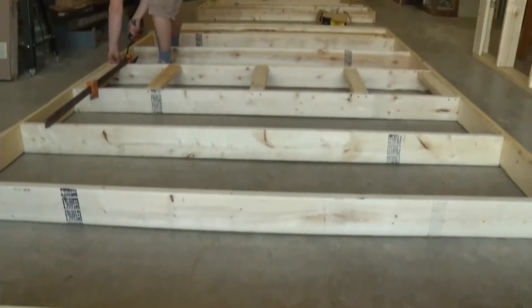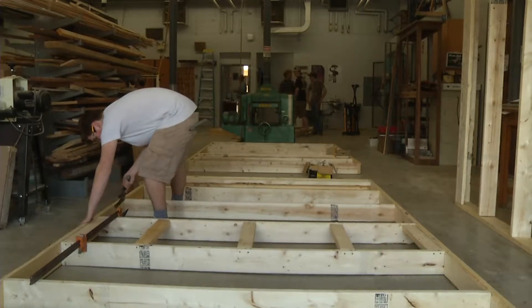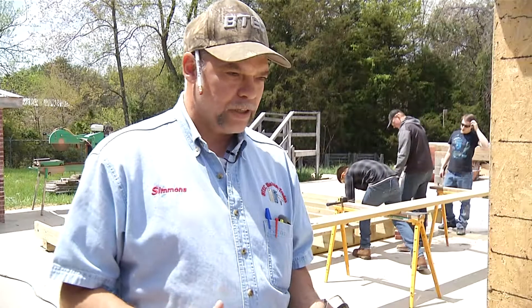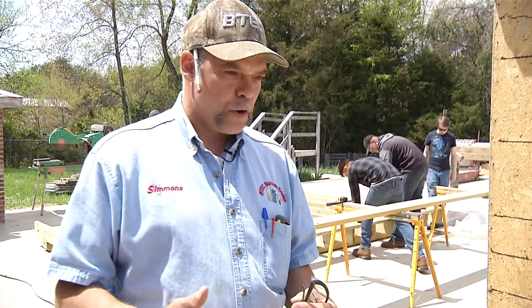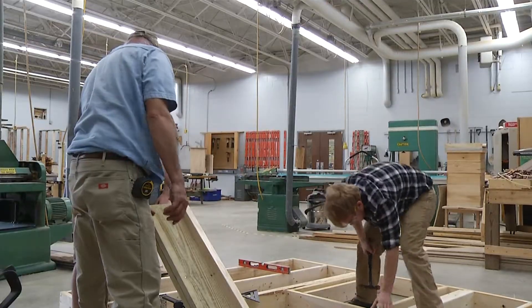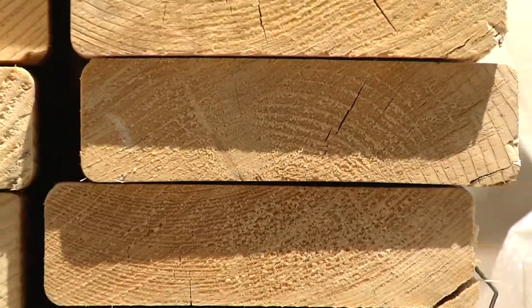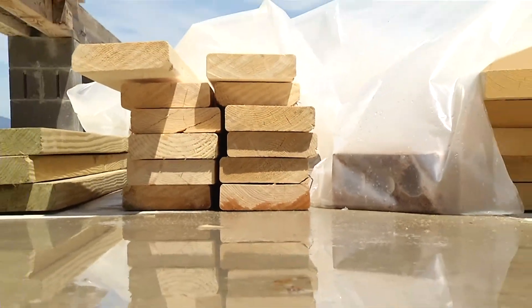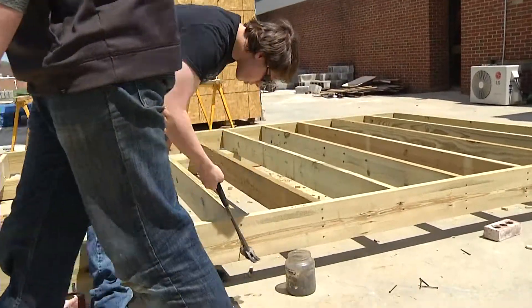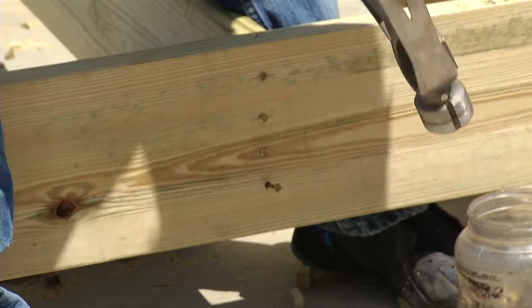The building trades class will be constructing a brand-new Bahamas Snow in Javadego building with a bathroom — something the popular business didn't have before. They're doing it for a learning experience, but giving back to the community is a big portion of what I want the students to take out of this. Simmons says the average cost for a structure like this can run up to $50,000, but B-Tech only requires customers to pay for materials. This project totals over $4,000, including plumbing and electricity, and they even waived the shop fee for Bell.